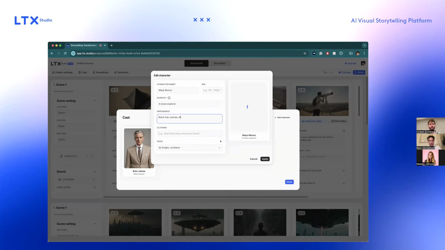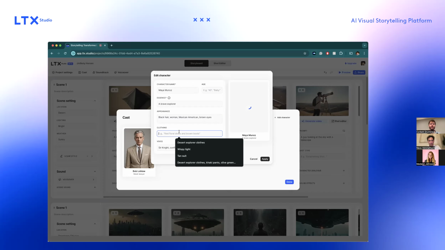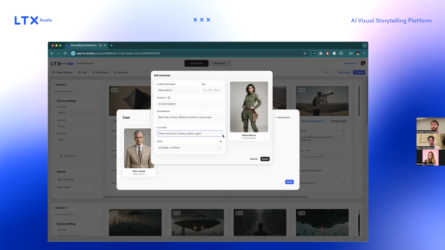So I'm describing this and then the clothing, like green and brown clothes, explorer garb. So you might need to try a few different ways of describing things. And then we'll talk about generating the character and the consistency you get between scenes. So that's not quite what I was looking for.